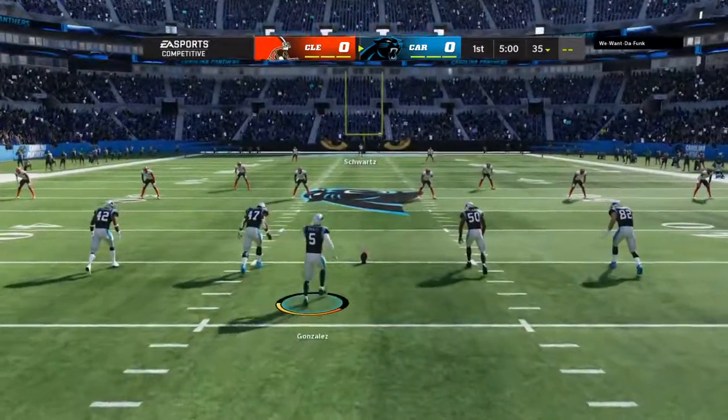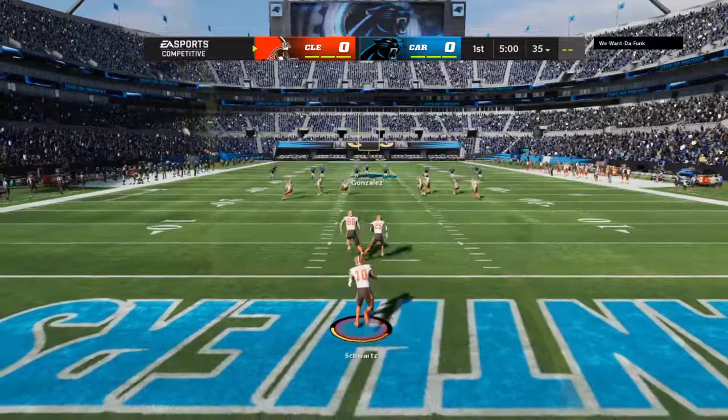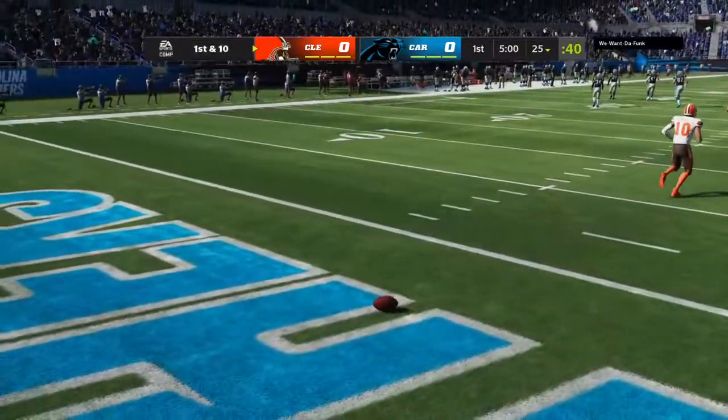Here's the kicker, Zane Gonzalez, ready to get this one started. And off we go from uptown Charlotte. And no run back here, so they'll bring it out to the 25.